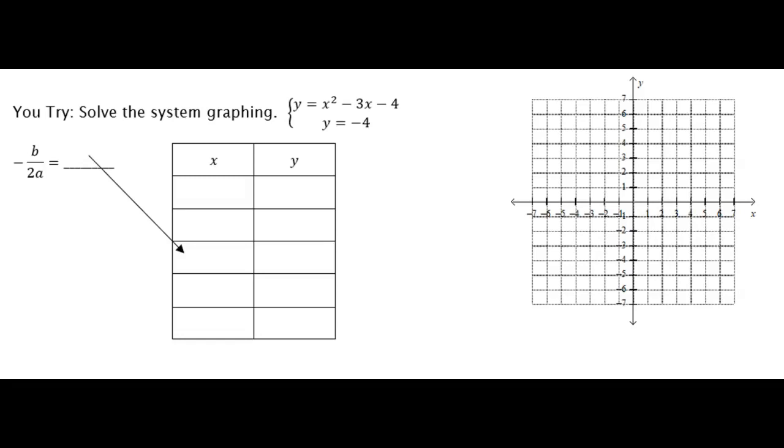Our top equation here is quadratic. That means it's going to be a parabola. The easiest way to graph a parabola is to make a table of values. In order to figure out what's going to go into the middle of your table of values, we're going to use this negative b over 2a trick.